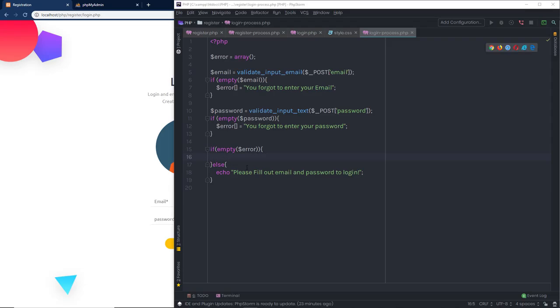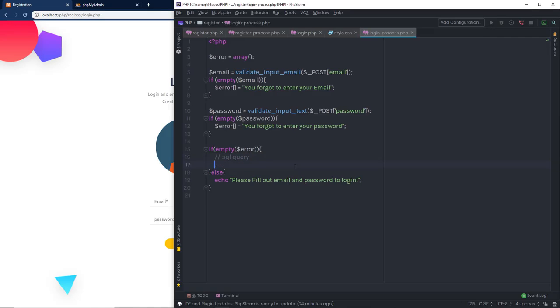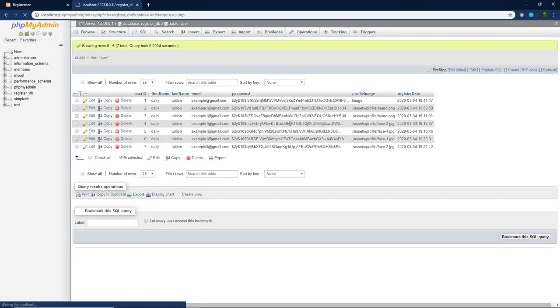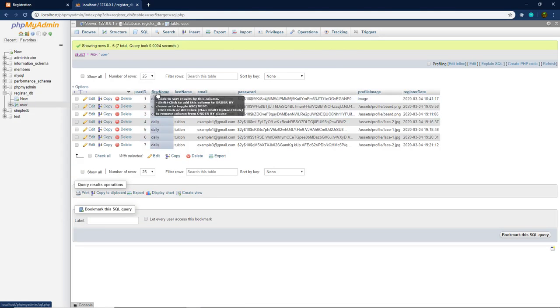And now in this if statement right here, I'm going to create a query. So I'm going to say here SQL query, and I'm going to create a variable query, and in the double quote I'm going to say select user ID. So I'm going to select my user ID, this one. Then I'm going to select my first name, last name, email, password, and profile image.